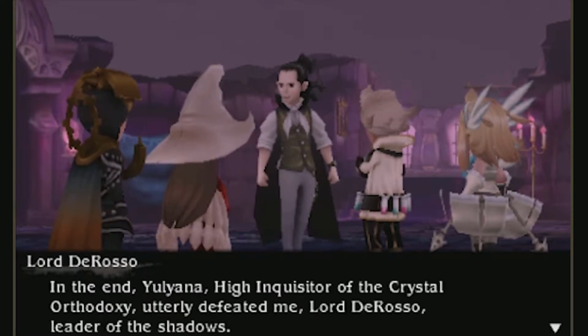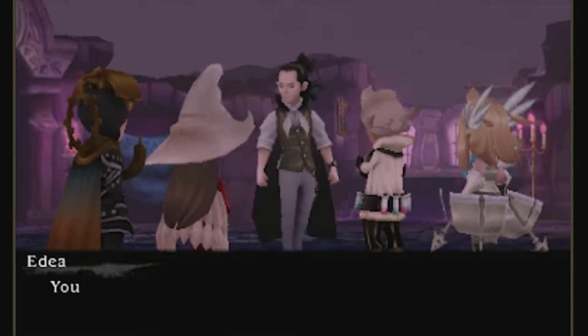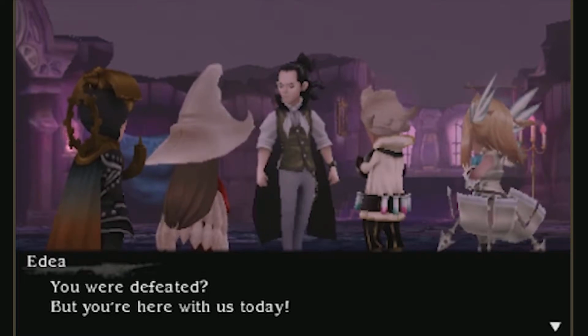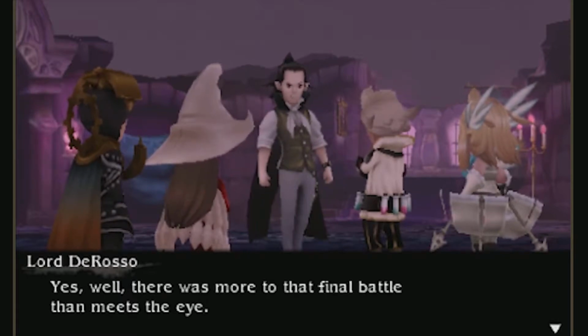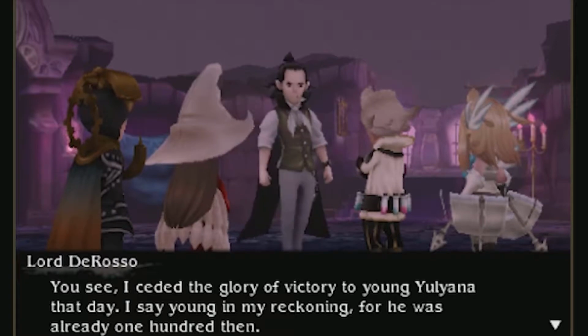In the end, Juliana, High Inquisitor of the Crystal Orthodoxy, utterly defeated me. Lord DeRosso, leader of the Shadows. You were defeated? But you're here with us today! Yes, well, there was more to that final battle than meets the eye. You see, I ceded the glory of victory to young Juliana that day. I say young in my reckoning, for he was already 100 then.